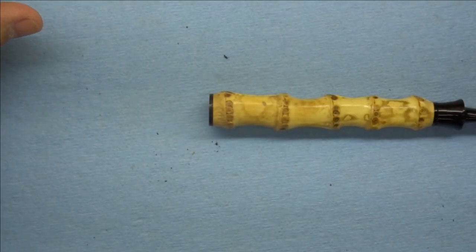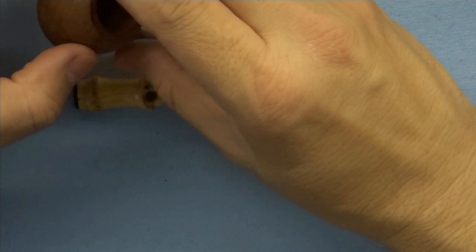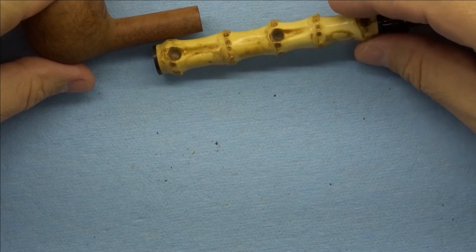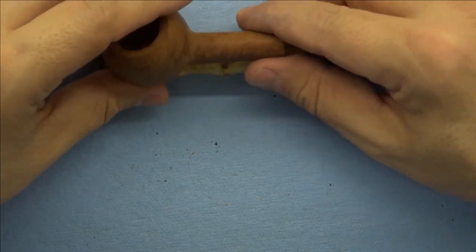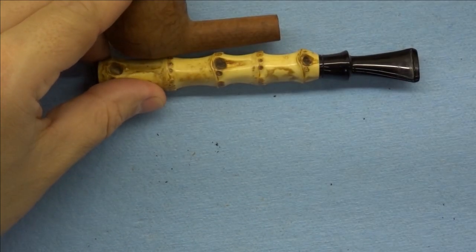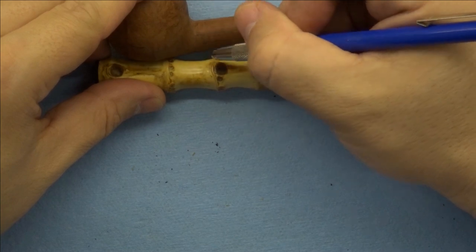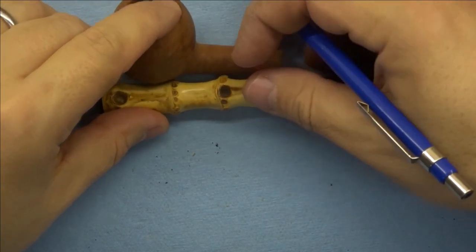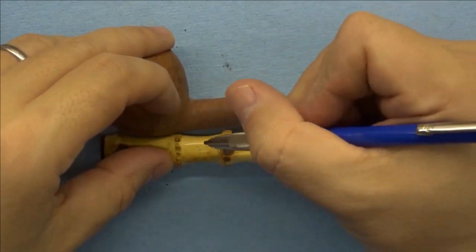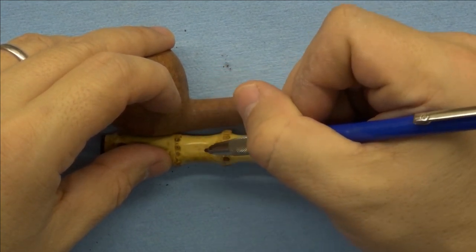At any rate the bowl goes aside now and we can move on to trying to work through what we're doing here. Now as I said earlier or as I said in the last video, our plan is to have this probably intersect something like that. So we'll cut this somewhere right in here and it'll made up pretty close to there on the bowl. So our plan is to cut the bamboo somewhere around here and cut the stummel somewhere around there and have those two made up.